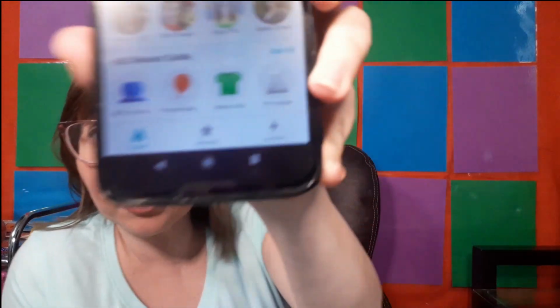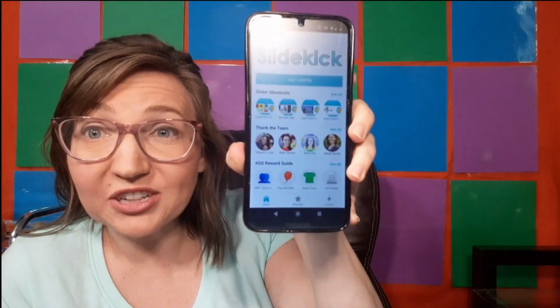Another great way that I use SlideKick that has saved my butt on many occasions is they have a rewards tab, and you can actually use that and have as many, let's see, 7,615 items at the moment of different types of rewards. So maybe you have a certain type of reward that you would like to do or you're prepared to do.